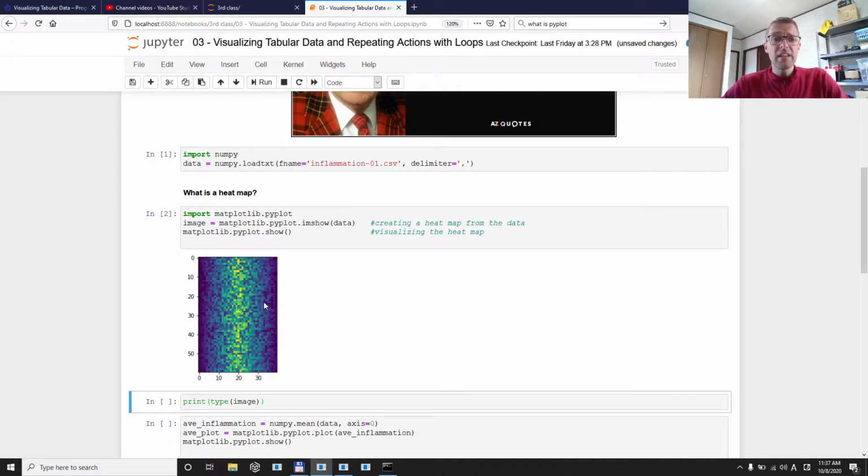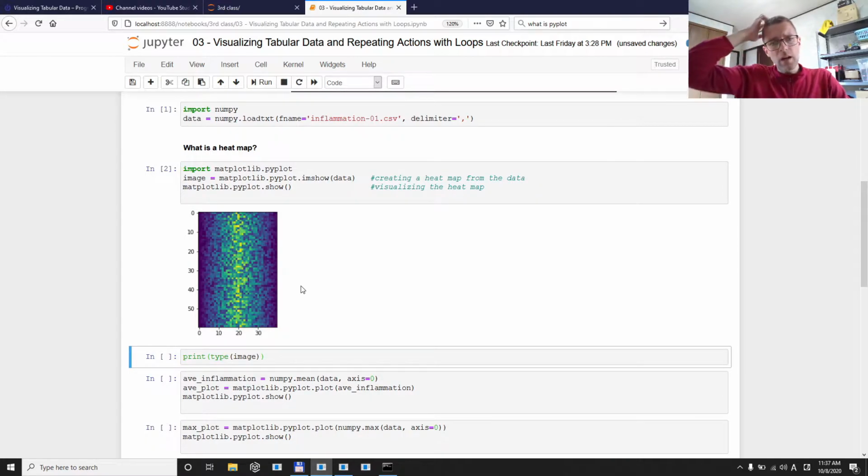And what we got here is a heat map. So this imshow gives you a heat map. I think you must have seen heat maps before. Basically, a heat map shows you, by the colors, the scale of the numbers, right? So here, it helps you to see a three-dimensional graph. Here we have the number of days, 0, 1, 2, 3, up to 40 days. And here we have patient 0 up to patient 59.